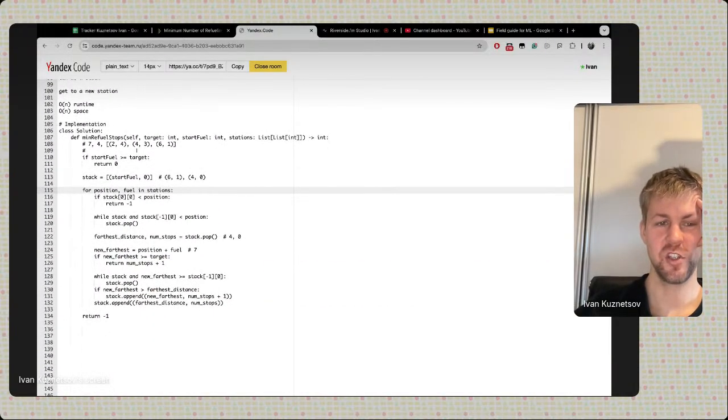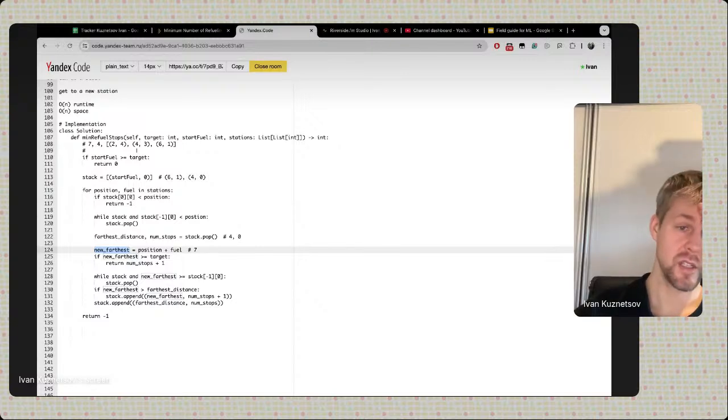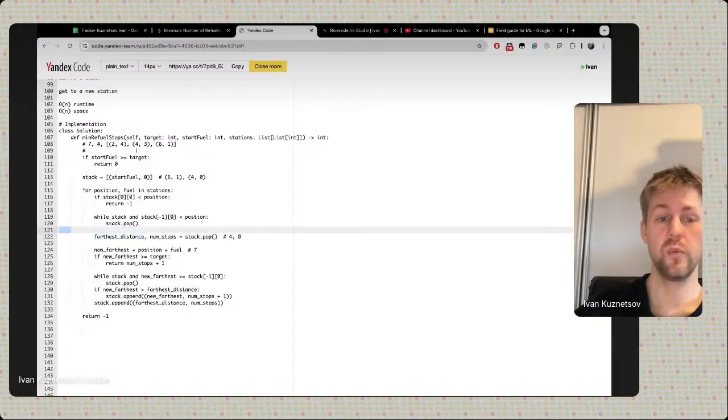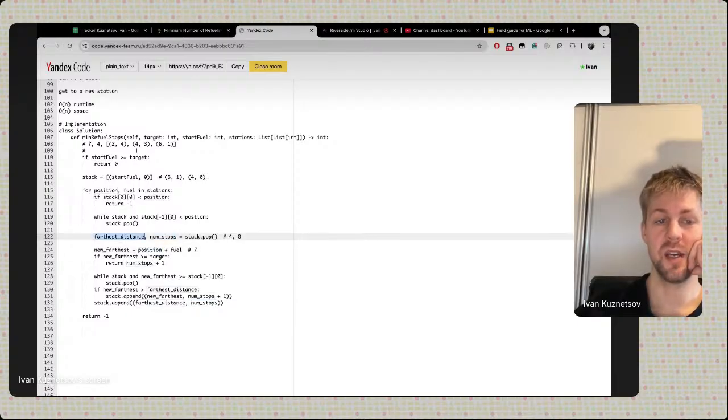It just changes the new farthest calculation. Because at this position, if we can get to this distance at this number of stops, and we so far have gotten to this position, then it means that this minus position is the amount of fuel that we have left at this point.